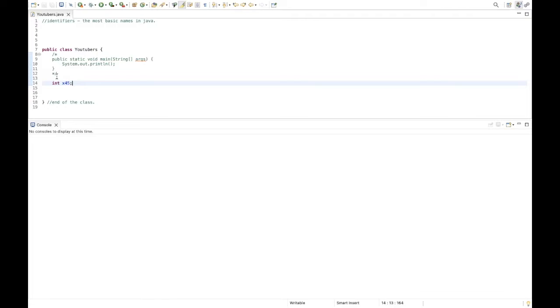By the way, it is important to note that this variable X is not equal to this one. This X is not equal to this X. Actually, they are viewed as different entities.